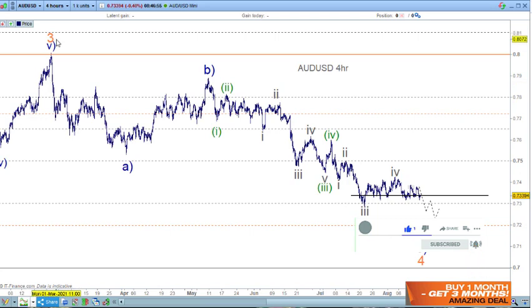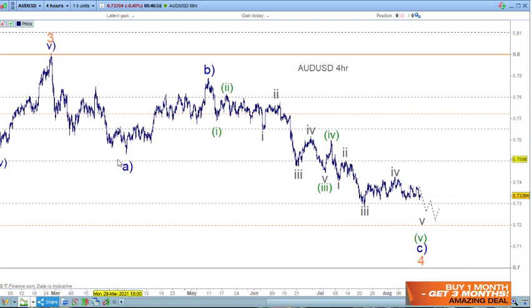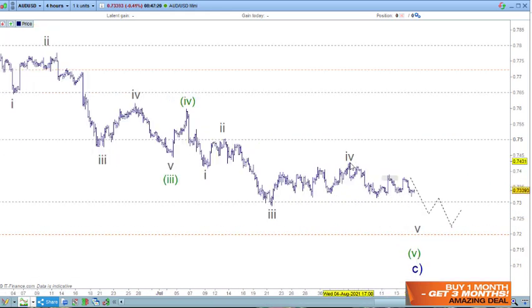So we've got wave 3 up here with an ABC here for the AU. So we know that it's corrective. We know at some point that top's going to be taken. We know that the Australian dollar is going to be above 80 again at some point. So this move down through here, it's 1 and 2 and 3 and 4 here, then 1, 2, 3 and 4 here. And it's just reluctantly won't go down. It shouldn't go back above here. If it did, then wave 4 is not finished and wave 4 would have to go over here. But it's really dragging its feet across here, isn't it?